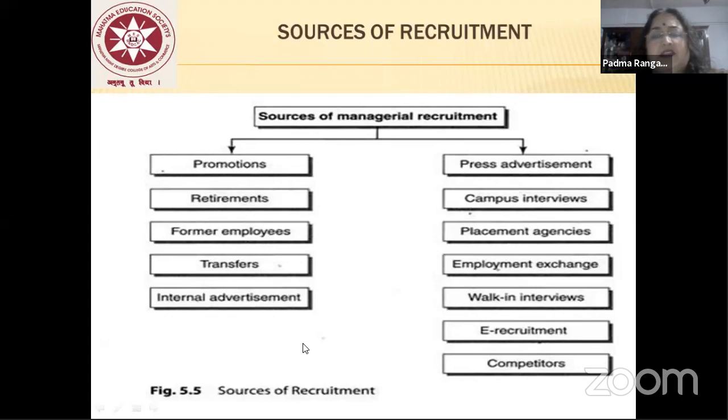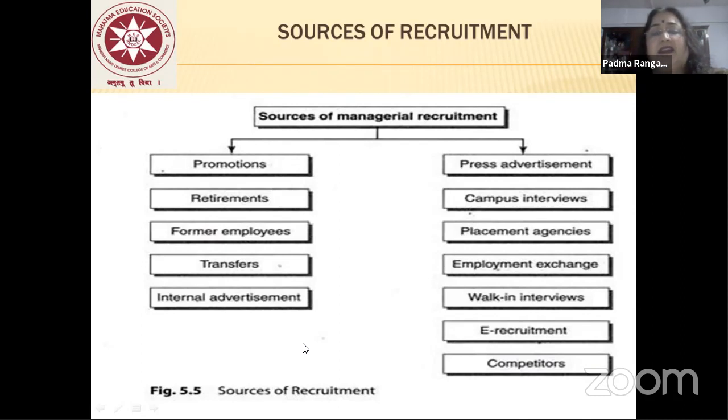Okay, now let us study some of the external sources of recruitment. Under external sources of recruitment, the most popular and, I feel, the best format is an advertisement. So we make press advertisements, advertising in newspapers and magazines. What are you doing? You are doing job analysis in your advertisement. You are mentioning the job description and job specification. You are giving some information about the history of your company, also trying to show the brand value of your company, because you're trying to attract and stimulate people from the masses to apply for those positions.